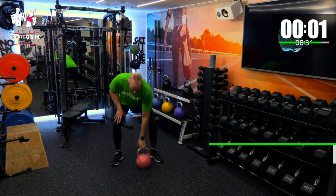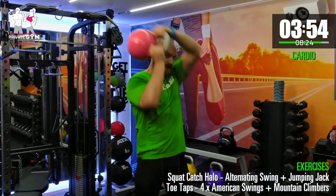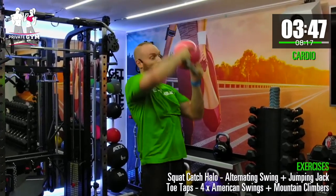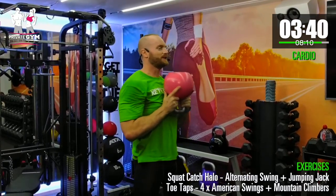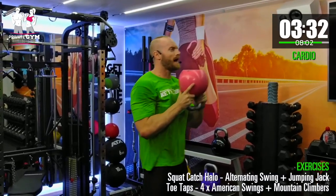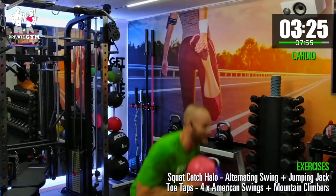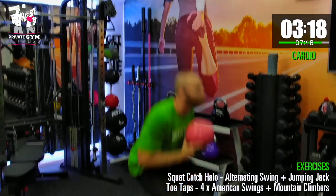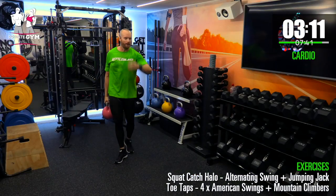Starting out with the squat, catch, halo. So, all the way up, down, catch it up, grab it, round the head, back again, doing the squat, catch, halo, halo, full. Three, two, one. Squat, catch, halo, halo, full. Three, two, one. Come on, down, catch it, halo, full. Three, two, one. Squat, catch, halo, relax. Next up, American swings, four, and jumping jacks.